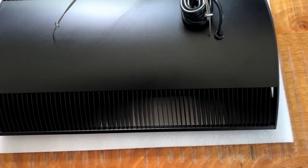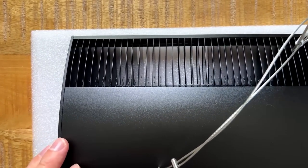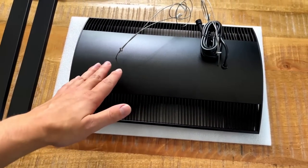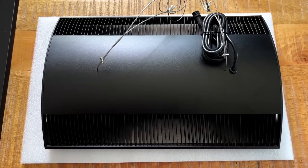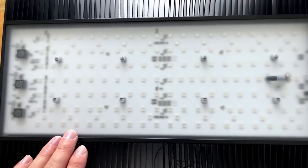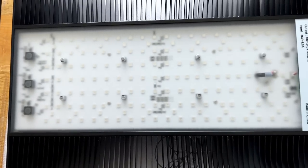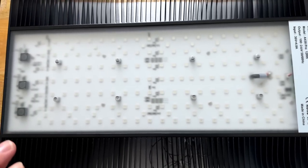The only thing I notice is that some of the grills have a little bend to them — some are slightly bent and others are perfectly straight, so it's just not super neat in places. Small detail though, not really something you're going to be looking at. It's passively cooled — no fan, completely silent. I'm not a big fan of active cooling because I don't want any noise from my aquariums. The LEDs are protected by a frosted plastic or acrylic cover, and it's Bluetooth so it works with an app.